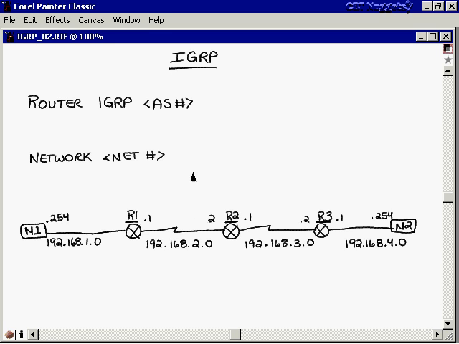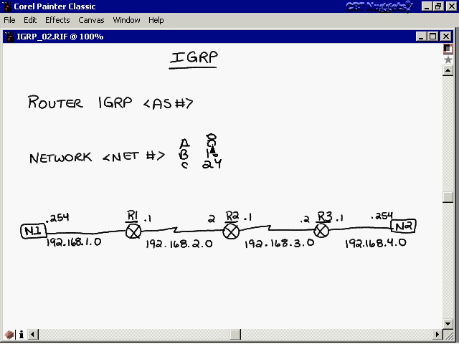The second command that we're going to need is the network command. This network command does not differ from the network command we use when we set up RIP. It's going to have a network number here, not a subnet number. And that's to say that it is classful. And the fact that if we put a network number that starts with the first octet being in a Class A range, 8-bit mask automatically. Class B range is 16, Class C is 24.